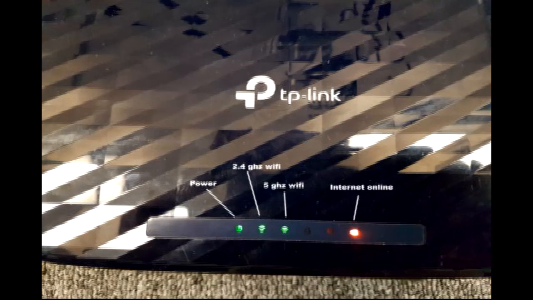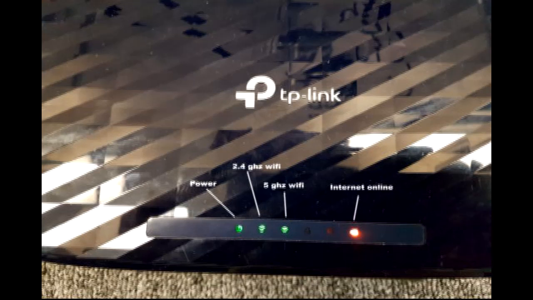The reason we have two is that one is for non-immediate area connection. If your external router is in one room and you're in another room far away from it, you could probably connect through the 2.4 gigahertz. The 5 gigahertz is for when you're in the same room, to get a better connection. That's why there are two Wi-Fi bands.